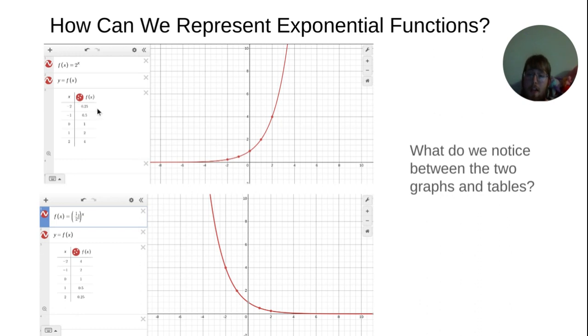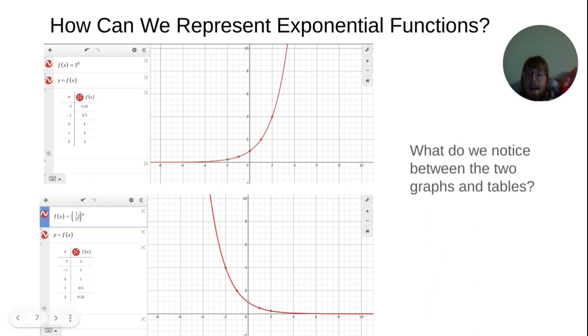And looking at our tables, if we plugged in x equals -2 to our 2 to the x equation, we have 0.25 or 1/4. -1 for the x, we get 1/2 or 0.5. 0 for the x, we have 1. 1 for the x, we get 2. And 2 for the x, we get 4. This is because 2 squared is 4, and 2 to the power of 1 is 2.